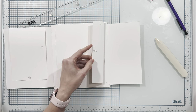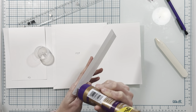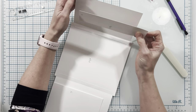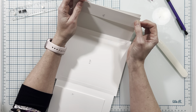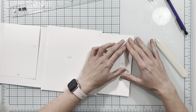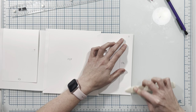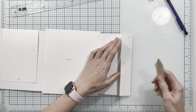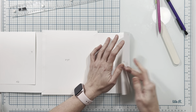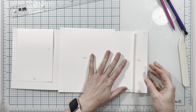I'm going to take my smaller flap and add my adhesive to the half inch tab. Then I'm going to apply this to the right side of the flap already on the right so that the score line lines up with the right edge, and then I will burnish this down. This is going to become a pocket eventually, so I'm going to put a P there so that I remember to turn that into a pocket.